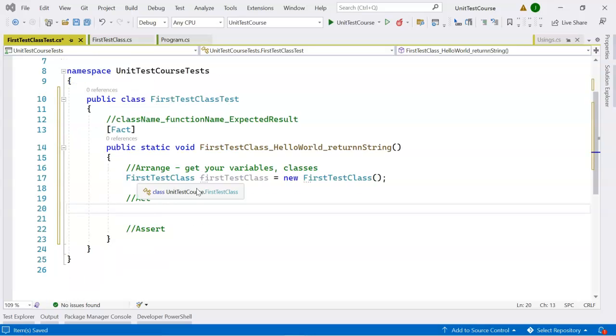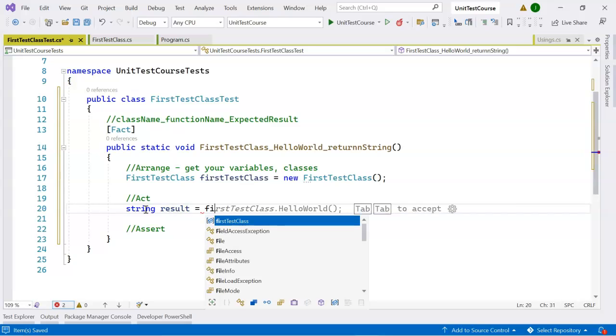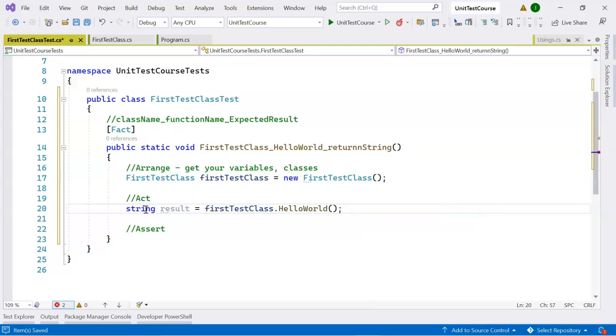So in arrange, we have declared the class which we are going to test, and in act, we will call the function. So string result is equal to first test class dot hello world. This is the function which we need to test, and we are going to put it in the act.